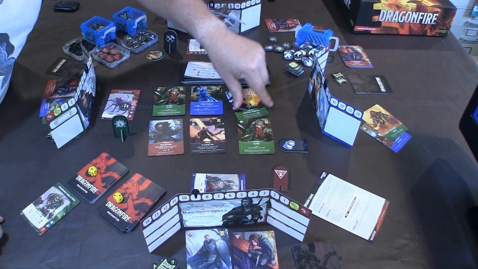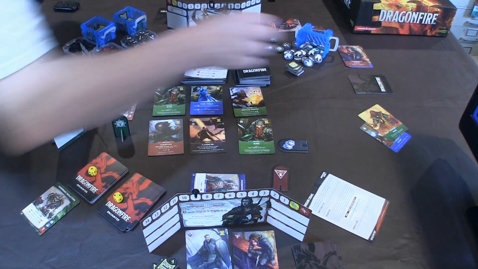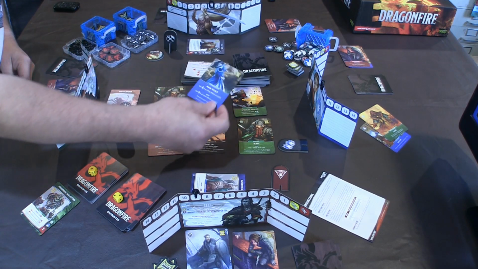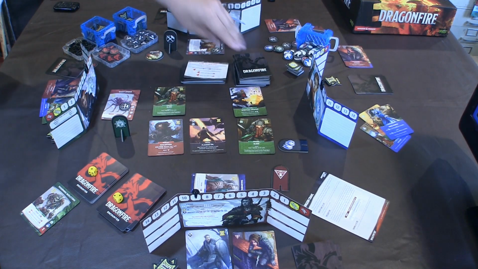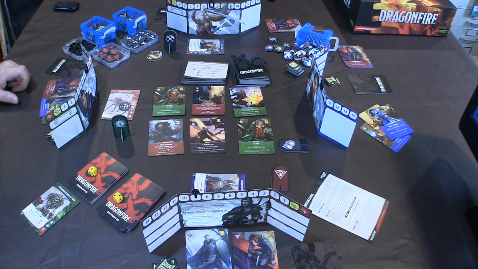She does not have anything in front of her as far as an encounter goes, so she will take no damage. She has 5 gold, and she's going to use 3 of it to purchase magic missile. Magic missile goes in her hand. It is also an assist. She's going to sit on the other 2 gold, and we flip over Twist the Knife. That's the next card in the marketplace.